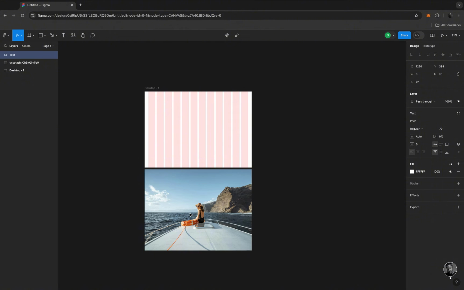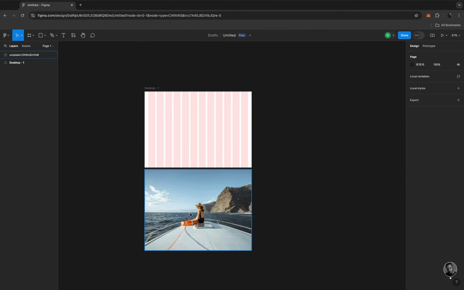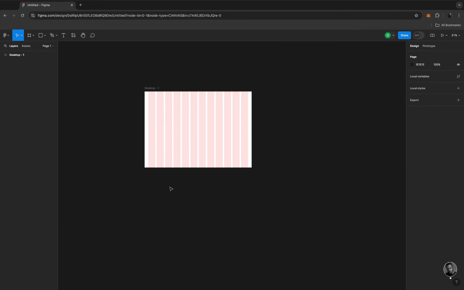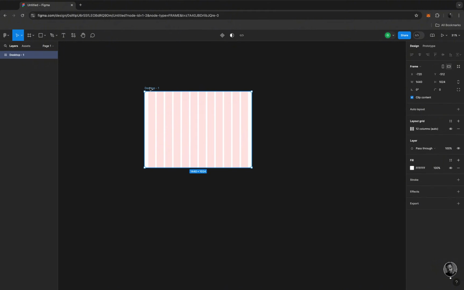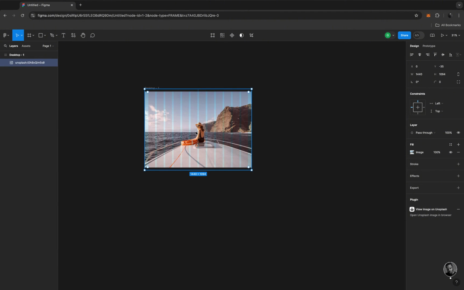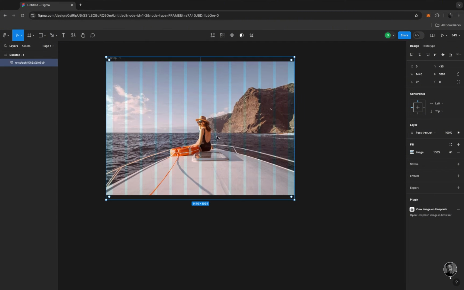Okay, so I'm going to tap that. Then I'll go over to my artboard. Tap Command V to paste it right there.